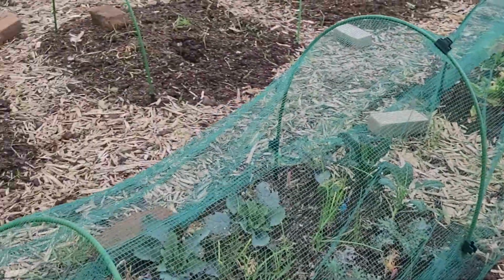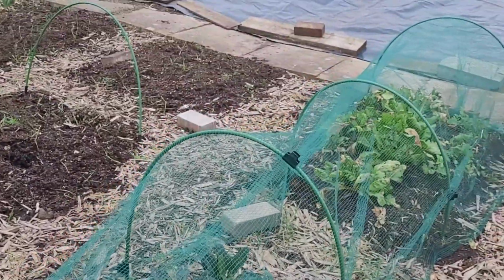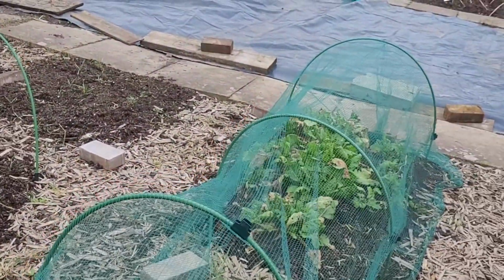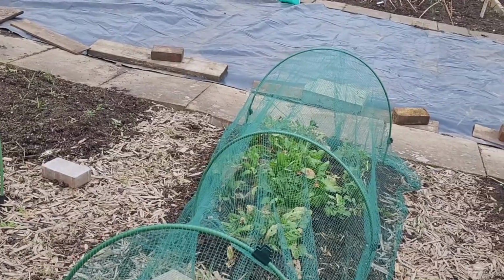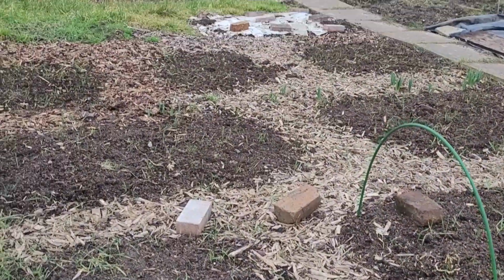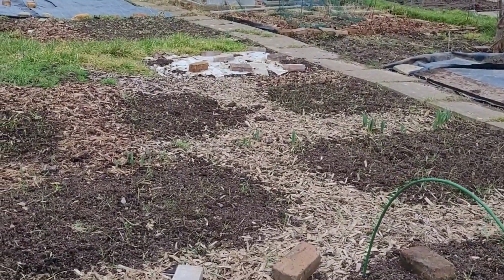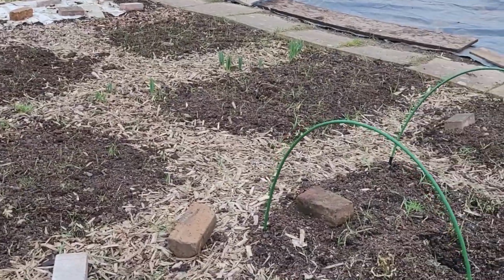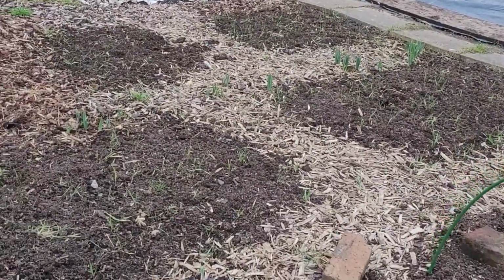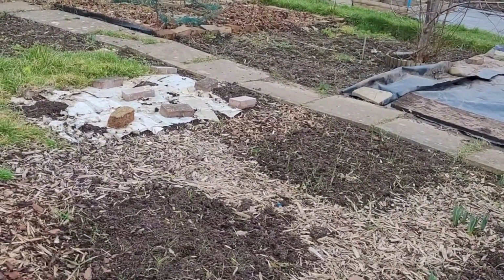There's a few more kales in here along with much grass. That is a bed of perpetual spinach, which I'm going to need to tidy up, mostly because it got frosted. So yeah, needs a bit of a clean up. I don't know if you remember, I did actually have an archway here, but it died during one of the windy days. I don't think I'm going to bother putting it back up, but I do need to top up all of these beds with compost.